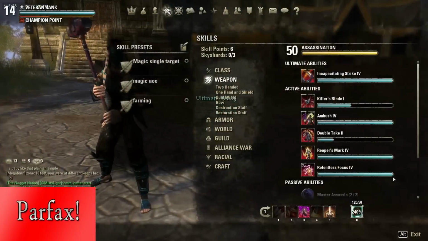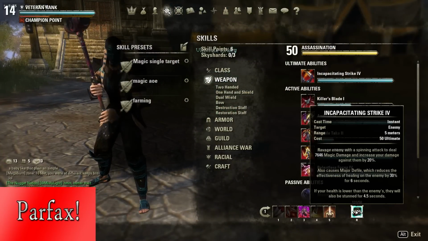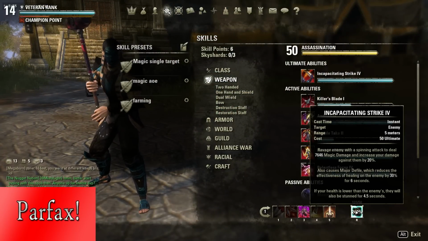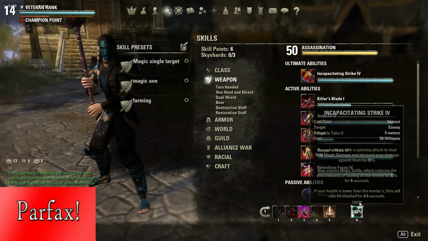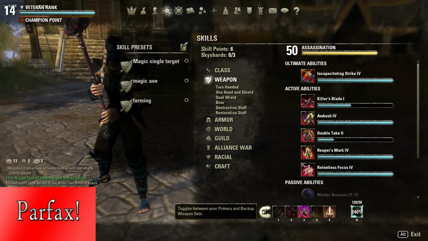Well, hold on. Execute. And I'm using Incapacitated Strike. It's another very bursty ultimate. It can be a stun. It's a healing debuff. Overall, a very good single target ultimate. Very cheap.